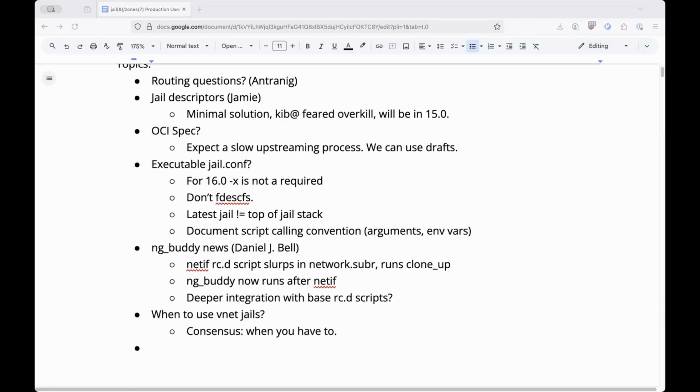Or you have to apply for a static lease, and you have to actually hold the DHCP lease. Then it's maybe easier to just run DHCP inside a VNET-enabled jail rather than trying to keep the DHCP lease while also configuring it as an alias.